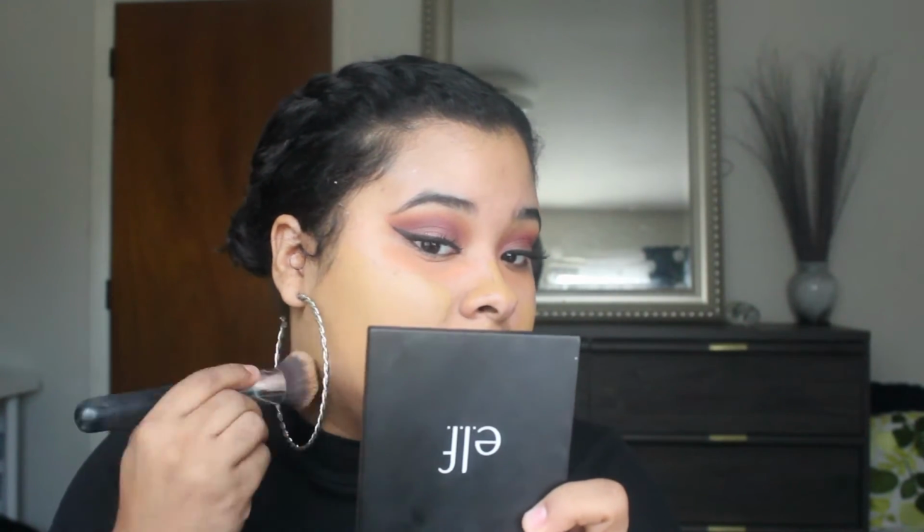And so I start just patting my foundation into my skin. I don't rub my foundation, I pat it and I work it into my skin. I spend more time on my foundation now than I ever have before because I find that it really makes a difference in the way my foundation looks.